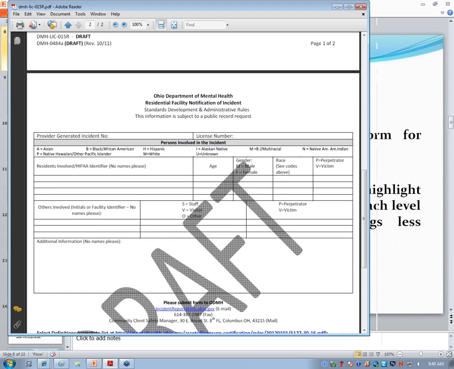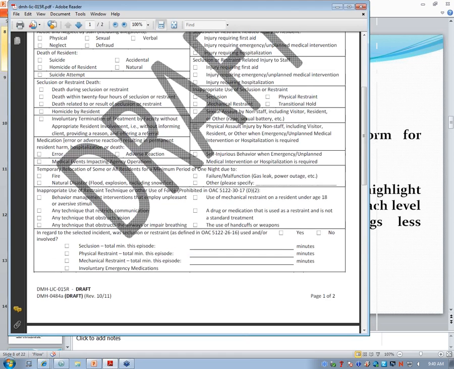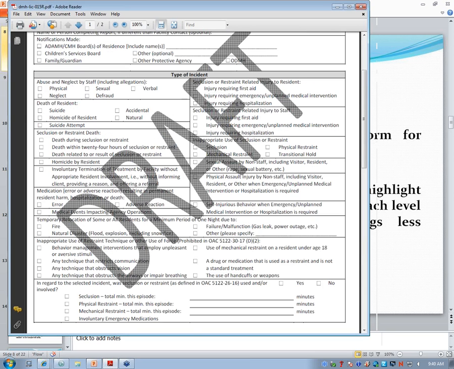We do want you to be able to mark in the top section each of the incident types that apply. So rather than just picking the one, in the past we've said pick the one that's most descriptive. In the future, we'll ask you to mark each that applies, so that you'll mark more than one if it applies. For instance, if there was an unauthorized use of restraint, and the client said that there was excessive force used with them, or something that relates to a physical abuse allegation, you would mark both of those categories.